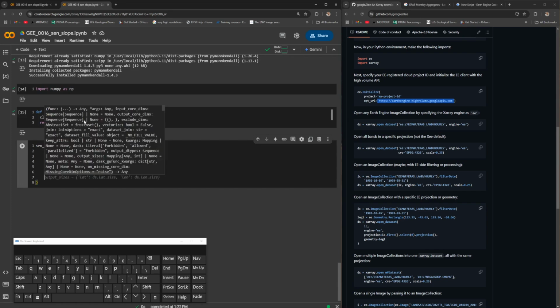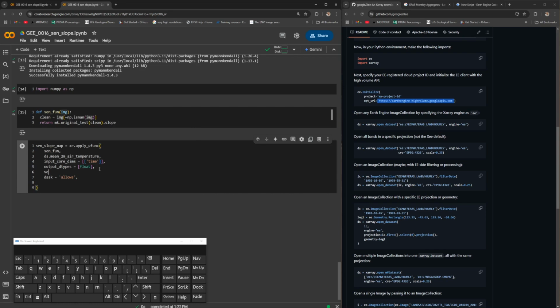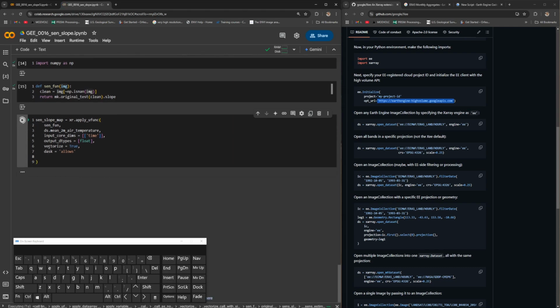The next one lets you have a preview of the process, and remember that vectorize also must be true. Vectorize equals to true. These are necessary arguments when you want to apply, for example, the slope to multidimensional data. Let's run the function.